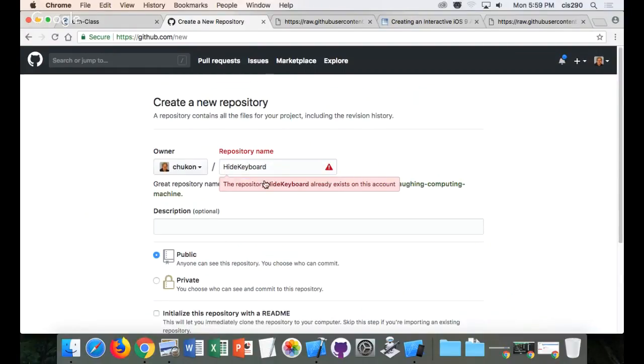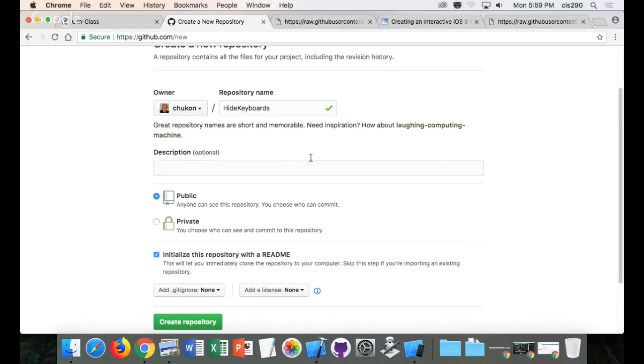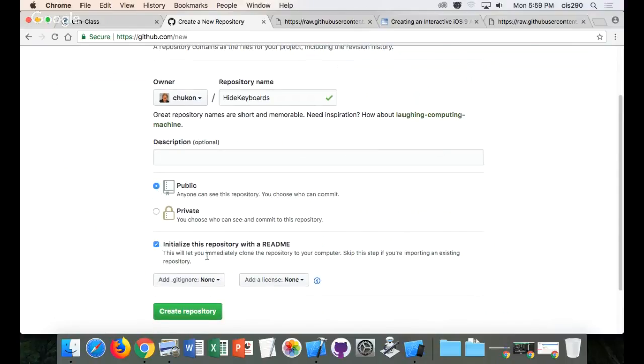Make sure it's public. Here's what the tricky part is right here. See where it says initialize this repository with a README? Make sure and check that. You can do it later, but it's easier to do it now. So again, after you name it, make sure it's public. Then always check initialize the repository with a README.